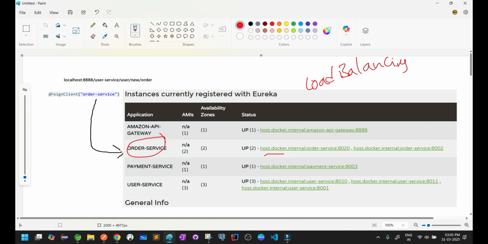So now what will happen? Order service exists with 2 instances, and it will find the less loaded instance by applying the load balancing formula. It will identify one of the less loaded instances and the request will be internally forwarded to the respective instance, either of these 2 instances, based on the less load pointer.